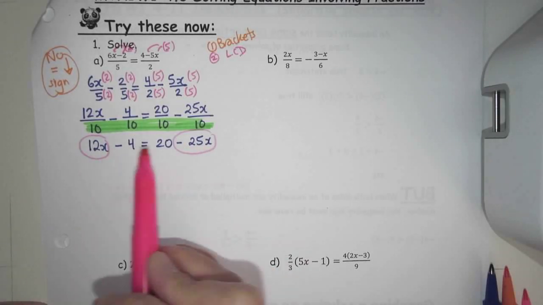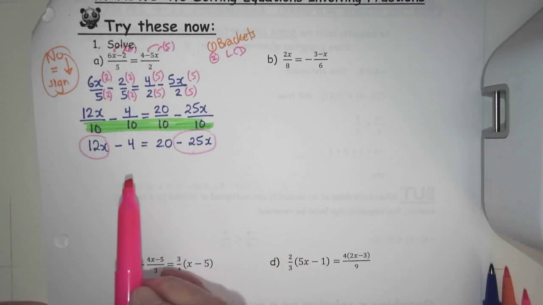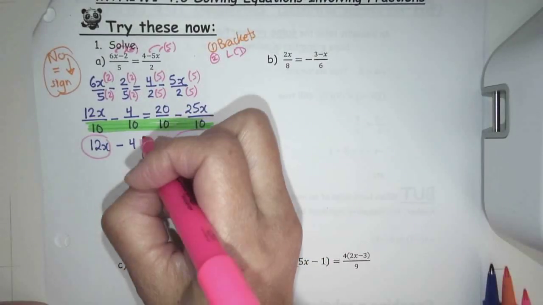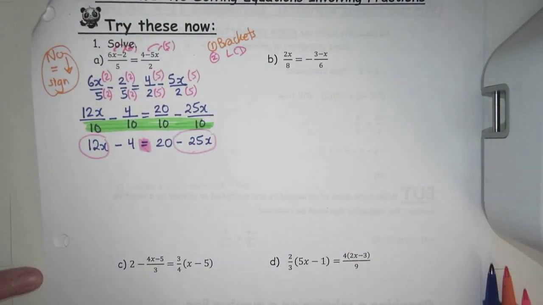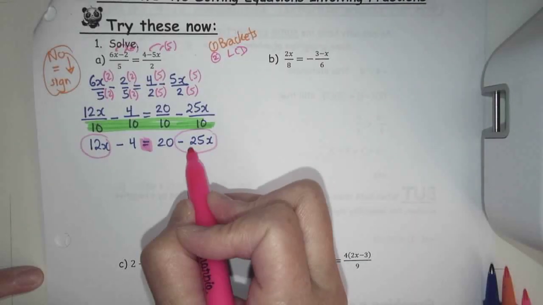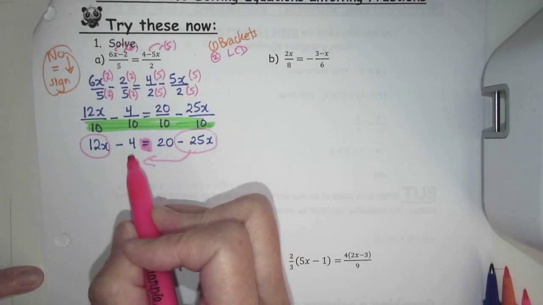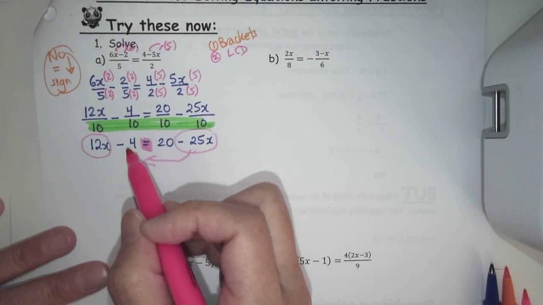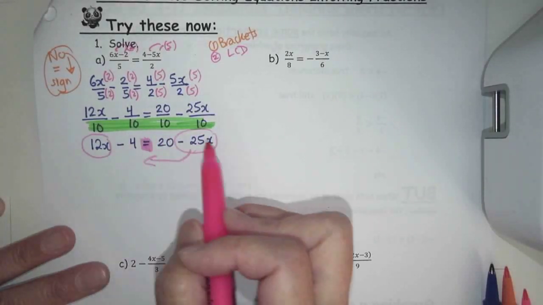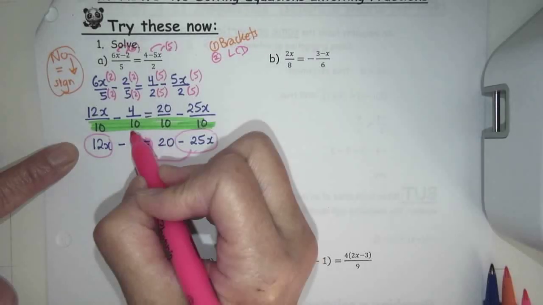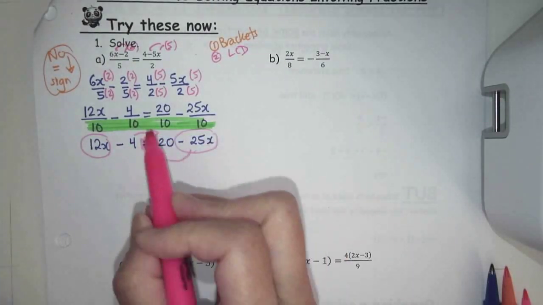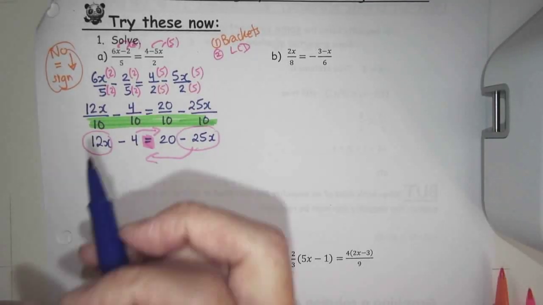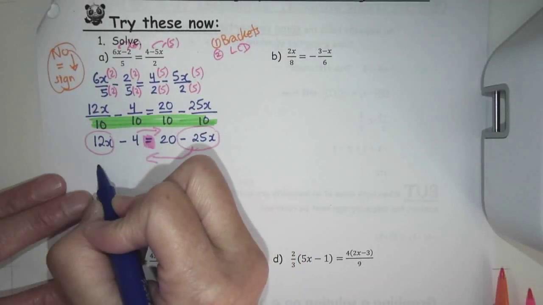So these two here have x's, and I want them on one side. Doesn't matter to the left or the right. So if I hop over this equal sign, then it has to become the opposite. So I guess I'll move this one over here, over the equal sign. Then I have two terms with just numbers. These two here, if I want them all on one side, not the same side as the equals, I gotta hop this one over. The arrows you do not have to show. That is not part of your answer. That's your brain thinking that it hopped over an equals.